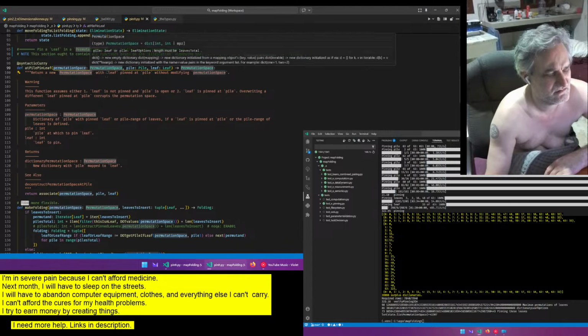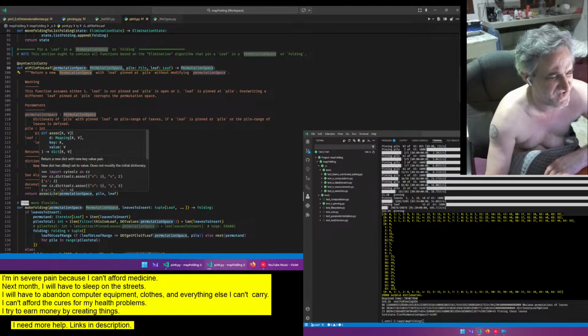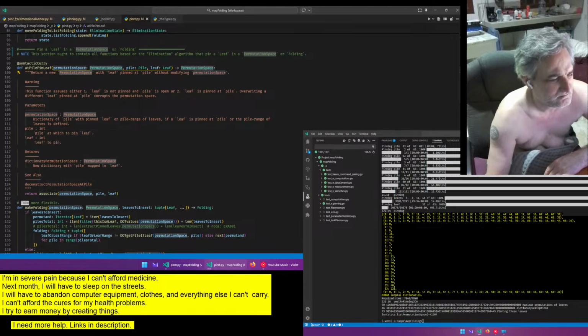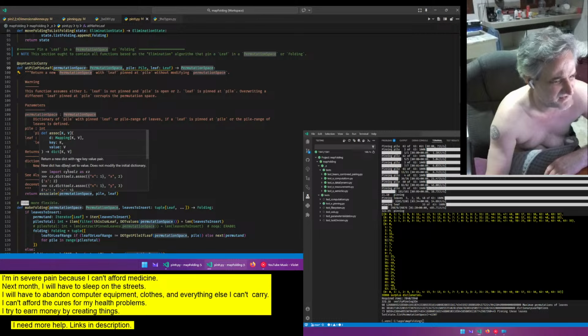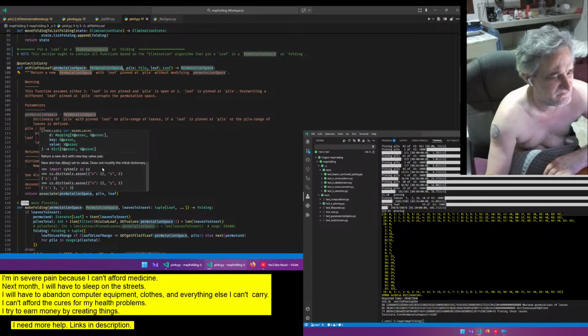This is just set item, right? It's just a magical method, whatever you call it, set item.